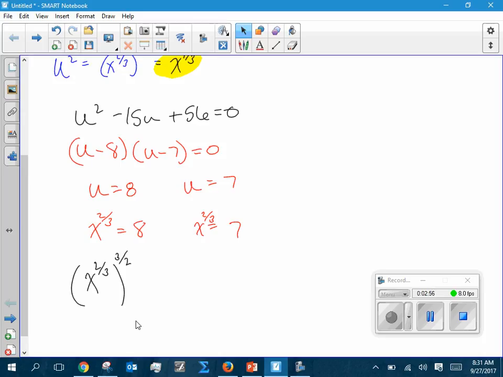Okay? You could initially maybe cube both sides. Okay? So I can probably do some on the whiteboard here. I could have x to the 2/3. I could raise that to the 3rd power, so now I have x to the 6/3, right? Which is actually x squared. And then what would I have to do with that? We're going to try to solve for x. Square root.